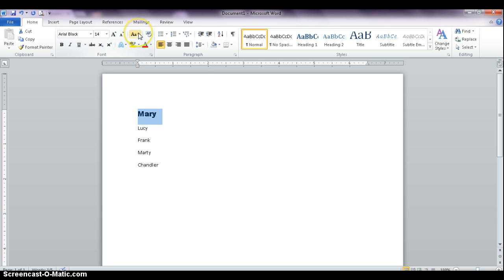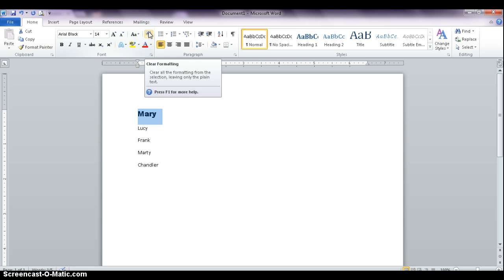Okay. The next icon or command is the change case. It's a drop-down menu, so you click on it, and you can choose. How many of you probably have typed a word and went, oh no, my caps lock is on, so you just erase everything and retype it. This is nice because you can just change things to uppercase, or you can change things to lowercase, or you can change things to sentence case, okay, which is very nice, easy to do.